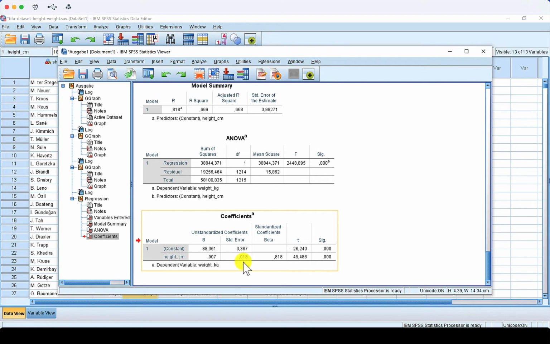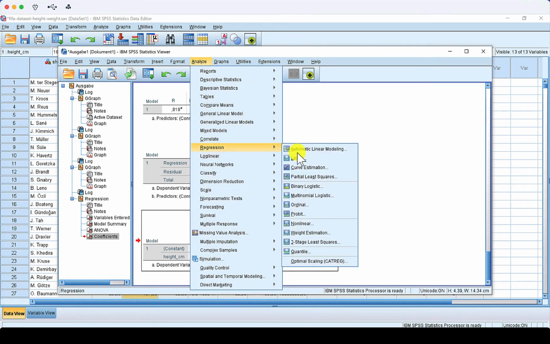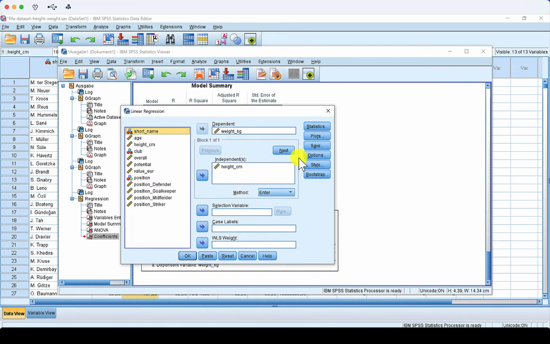How do we get the errors? We have to reconstruct the linear regression and set an option. So what do I mean? We click on Analyze, Regression, Linear, and we will see that all the options are stored. Now I request more information. I want the estimated errors.